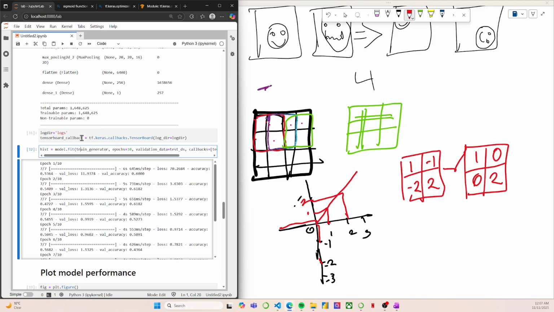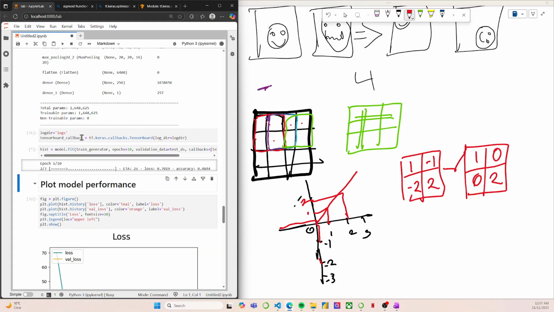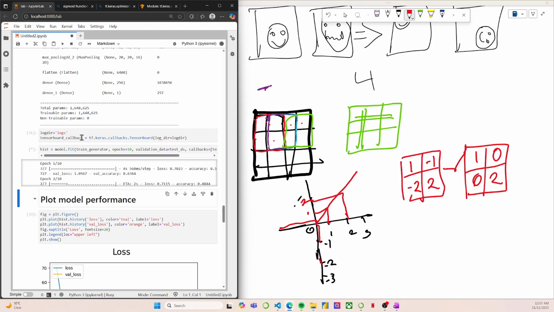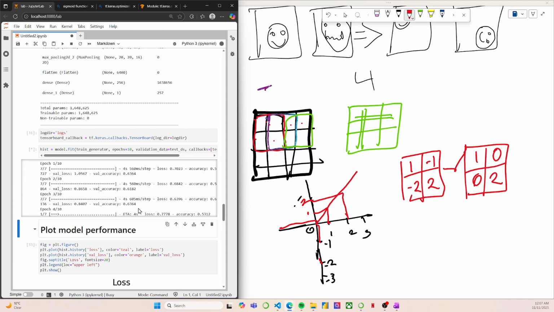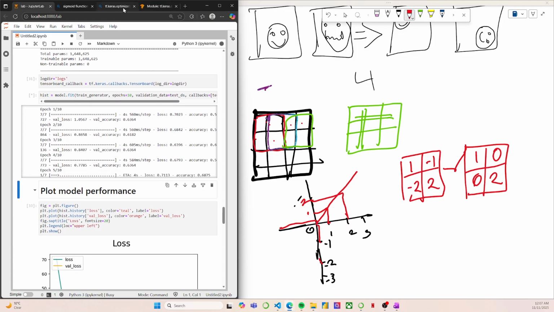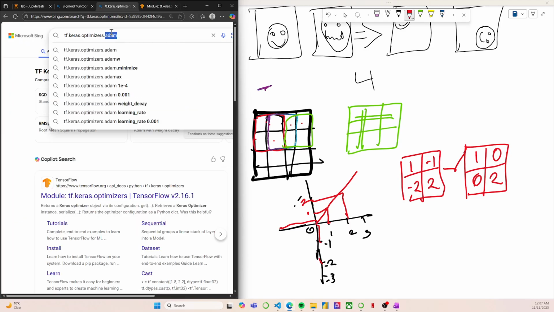I'm just gonna run this once more. So I have 1/10. Ideally, this shouldn't take too long, because if I made this 200, we'll be here for quite some time. I think it's called CUDA.